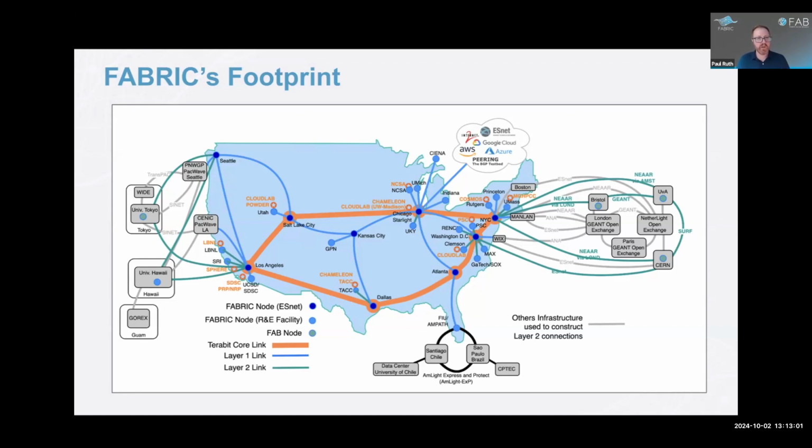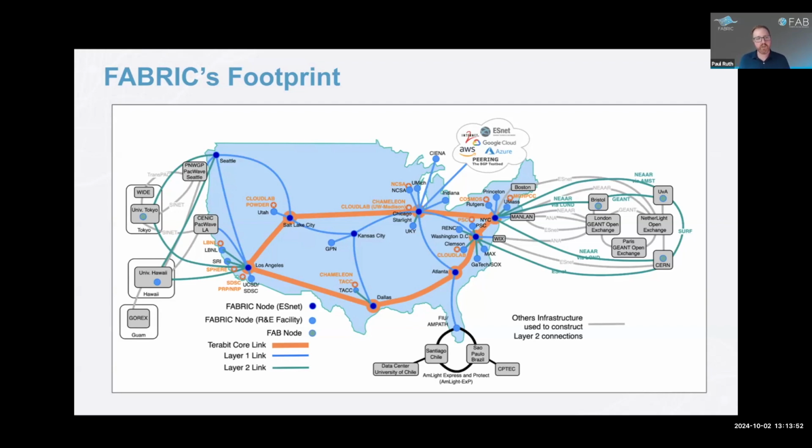Other important things on this map are the different facilities we connect to. There's a bunch of orange stars on the map that are different external facilities, things like TACC, NCSA, MGHPCC, Pittsburgh Supercomputing Center, Lawrence Berkeley National Lab, places like this, as well as other testbeds like CloudLab, Chameleon, COSMOS, POWDER, National Research Platform, SPHERE, things like that. They're all connected to us. So you can use Fabric as the core of the network and then experiment with all of these external facilities connected in. Notably, we also work with Internet2 and use their Cloud Connect service to allow you to connect your Fabric experiment directly to AWS or Google Cloud or Azure. So you can incorporate public clouds as well.